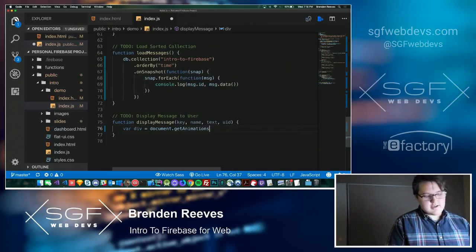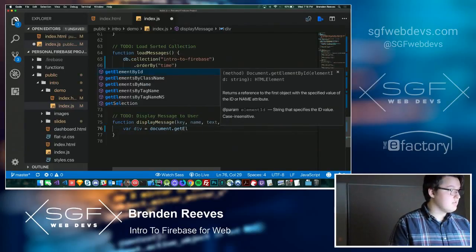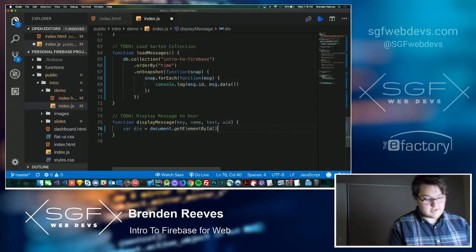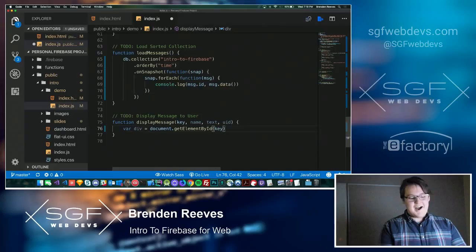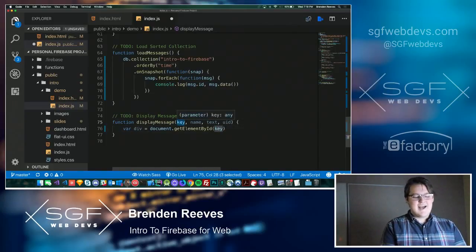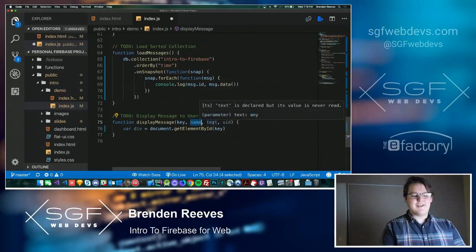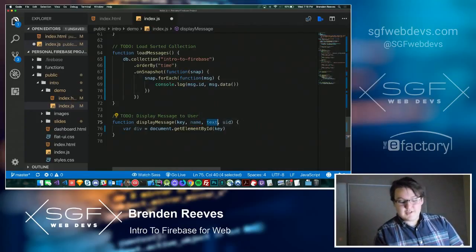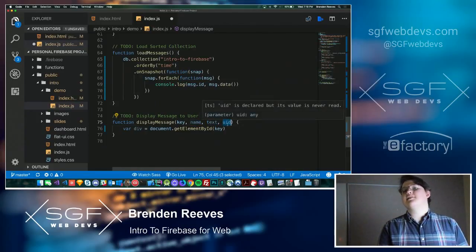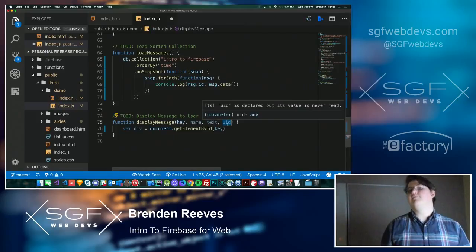I'm realizing as I did this that I did half of this in jQuery, half of this in regular HTML. I don't even know what I was thinking last night. But essentially, in here, I'm passing in the ID of the object that is being stored in the database. I'm passing in the name of the person that made it, what they said, and their user ID. I'm passing in their user ID because I want to be able to actually tell if it was myself that sent the message at some point or someone else.